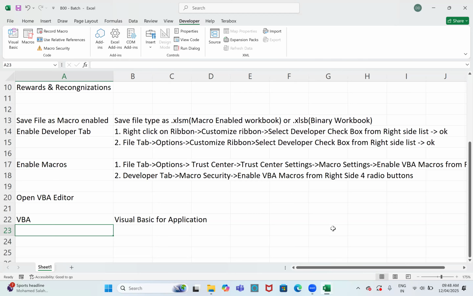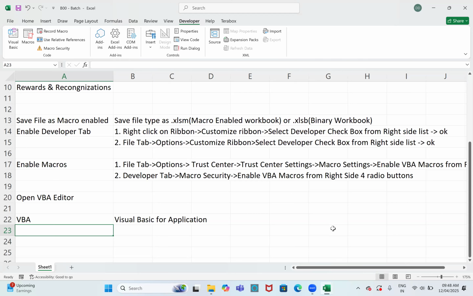I'll show you how to record the macro also. If you don't know how to write the code, you can record the macro so that it will create the code automatically. Recording-wise, we are able to record, but when there is an error it takes us there and we're not sure. Once you learn it, you will have a complete idea of what to take from that recorded code.